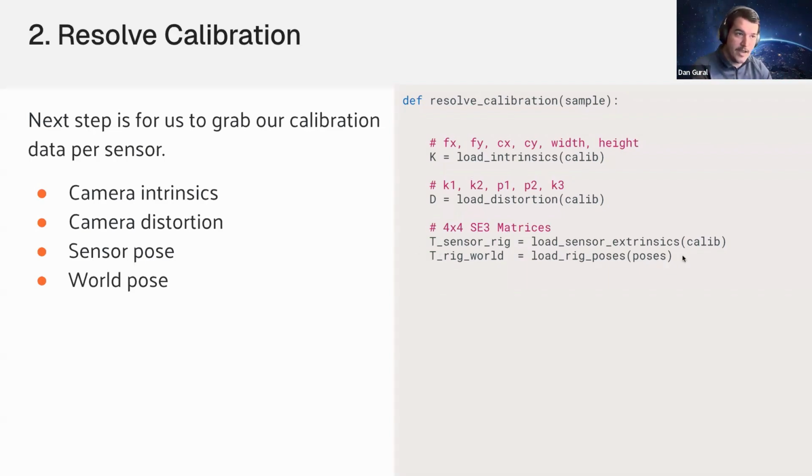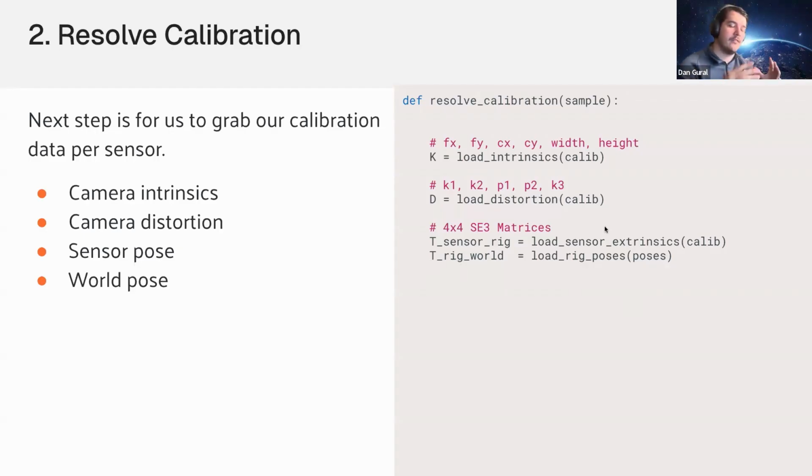This will be a T-sensor rig, which for most samples, it's going to be global and never changing because the rig doesn't change. But we want to make sure we store it on samples nonetheless, because you might have multiple types of vehicles in your data sets. So we want to make sure that we account for potentially different vehicles in your data set, as well as your T-rig world.